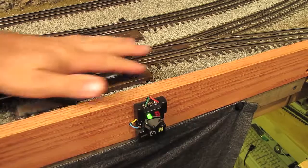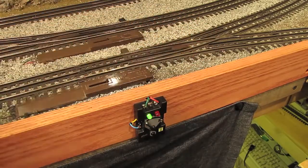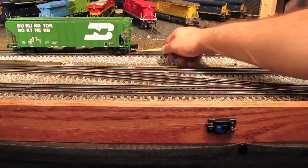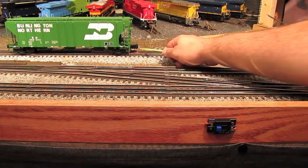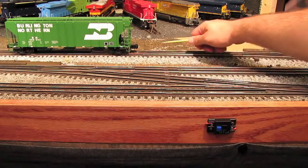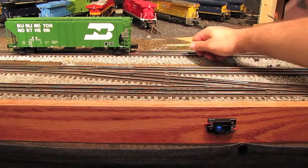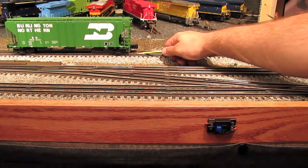And even though this may look a little nicer with the ballast and the weathered track and all, it's hooked up exactly the same. Here's something else. I've got this switch here connected to an uncoupling track over here, just like we had on our test track. This is the yard lead on my layout, and when I pull a train in here, if I need to, I can uncouple a car using the uncoupling track.